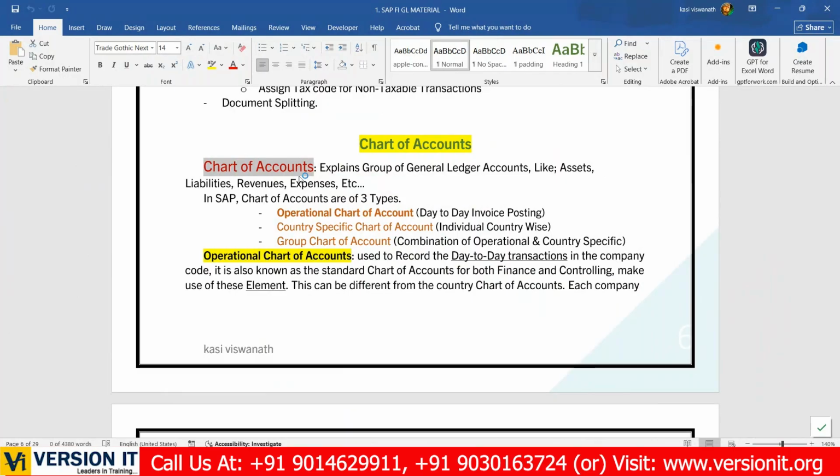Next, country specific chart of accounts, which explains individual country wise.